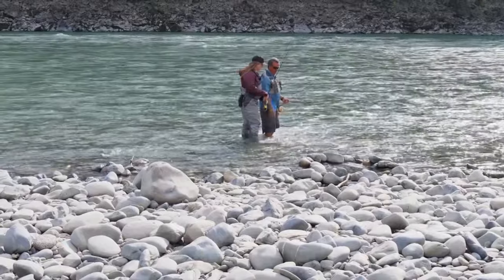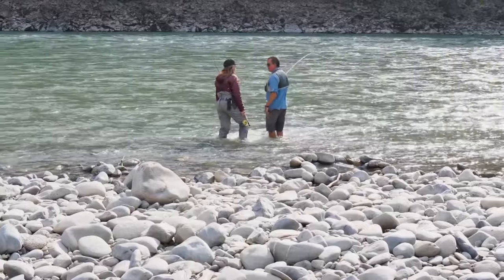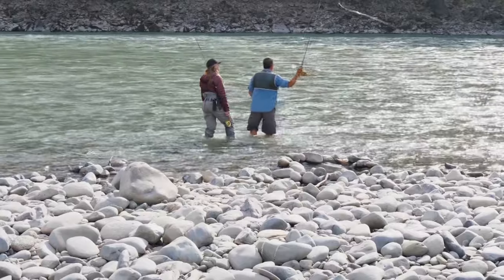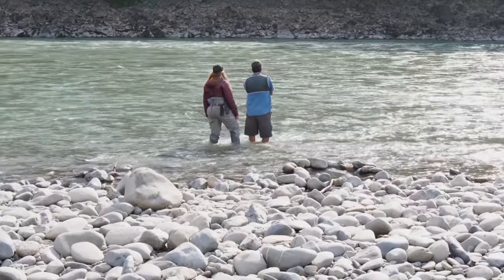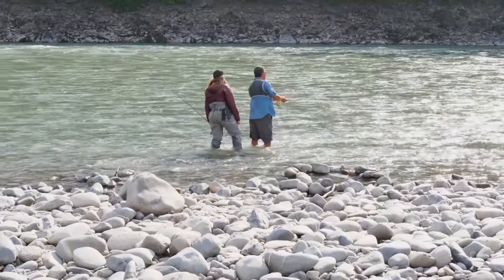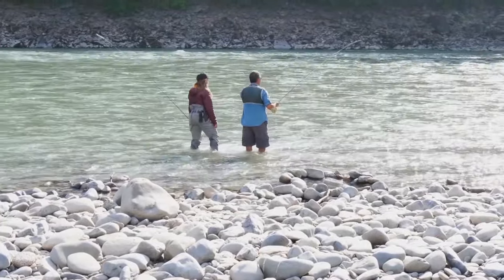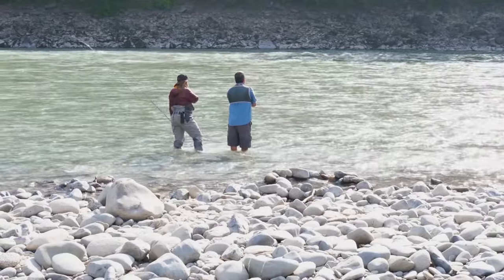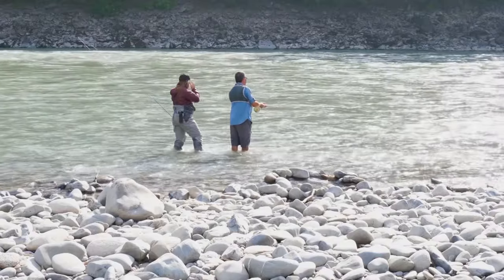Okay, so I'll show you what to do here. I try to find a spot where I'm snag free, because when you're bouncing those weights across there, it can get very snaggy. When you cast it out, I'm kind of nymphing, but holding it back. I can feel my weight ticking along. The fly is below it, so you're partially swinging. The first part is just a straight nymphing. Then once it starts to swing I let it carry right through, and it's just bouncing there. You can see it ticking.